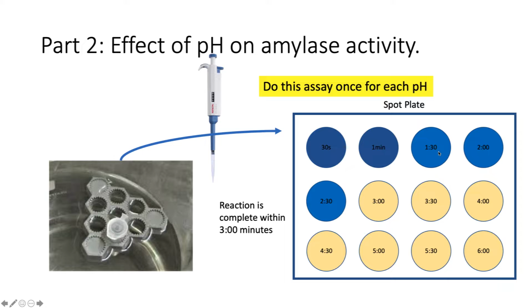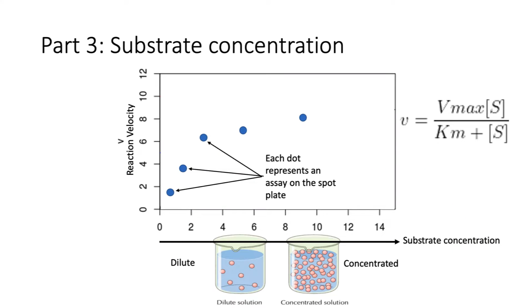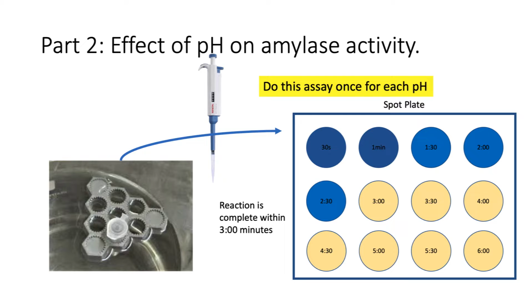After a minute and 30 seconds, there's still starch present. The enzyme is working, but there's still starch present, and so it's still blue-black. After 2 minutes, 2.5 minutes, it's still blue-black. But after 3 minutes, we notice that we don't get a reaction with the starch. Okay, that indicates to us that the enzyme has broken down all of the starch into maltose, and the reaction is basically complete. Okay, so we would record that as being complete within 3 minutes.